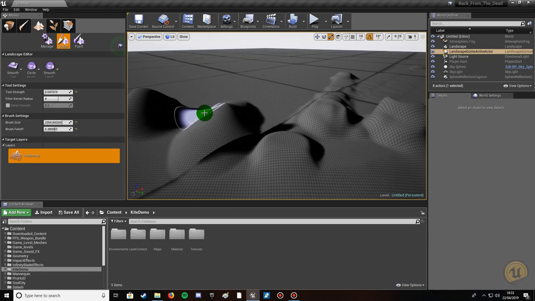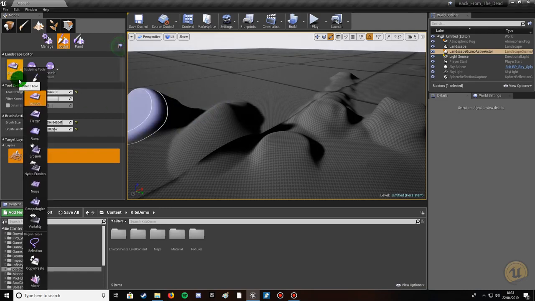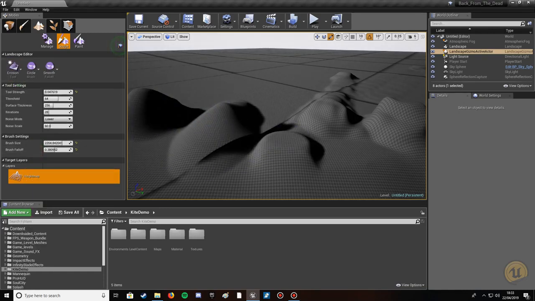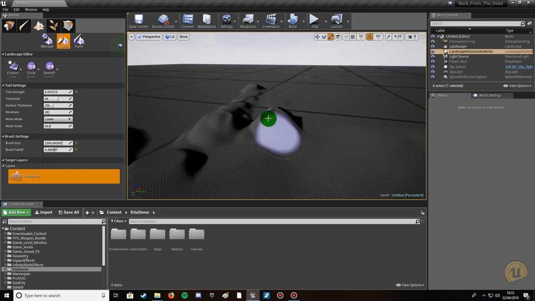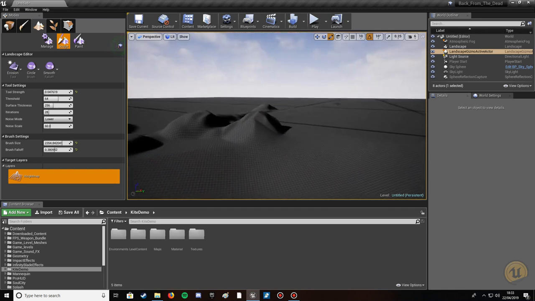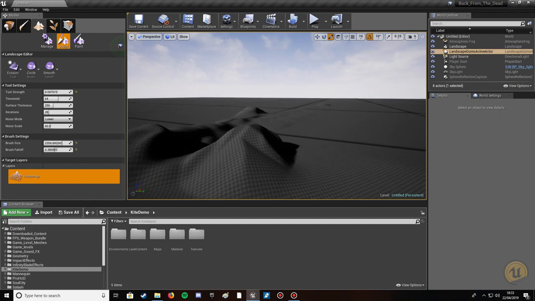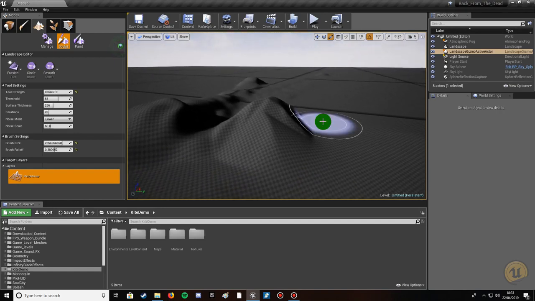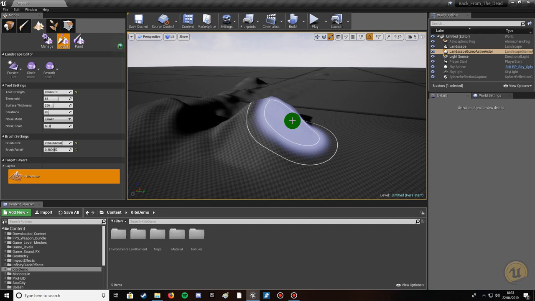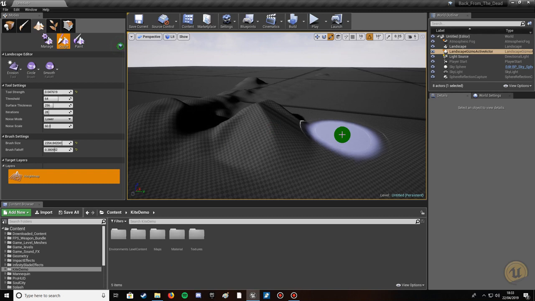That's the basics of terrain manipulation. We can do smooth and erosion. Say these were your mountains, then you click on that. Can you see what it does there? It gives a nice angular definition that mountains have, and when you combine it with layers, like a mountain rock texture, it'll look pretty good. So you can just keep doing that to your heart's content. But we're not going to be covering layering terrain today, because I already have another tutorial for that, so go ahead and watch that if you want to know how to paint terrain.